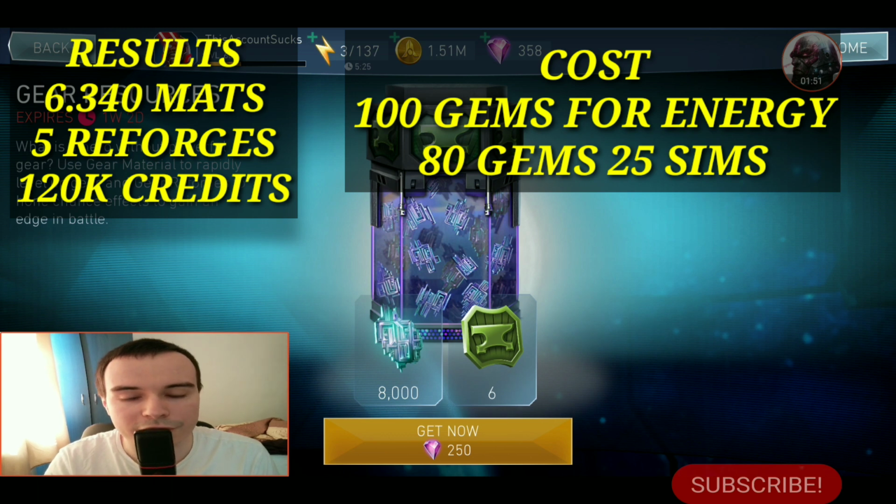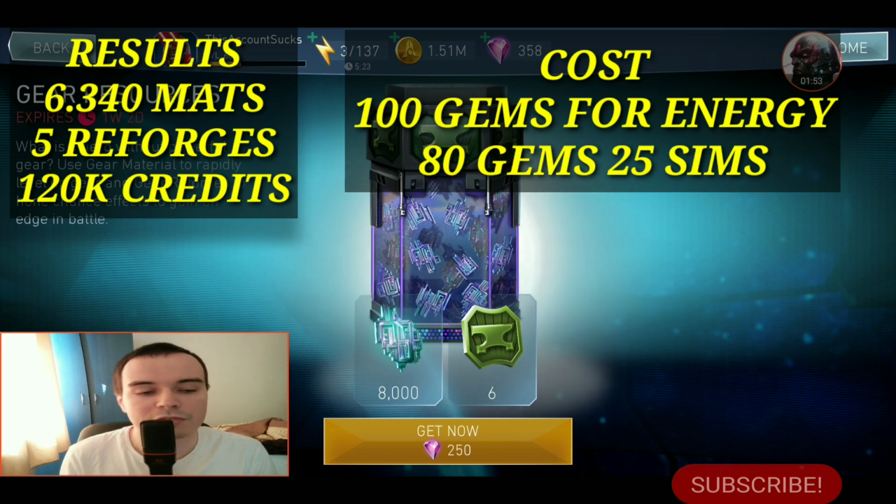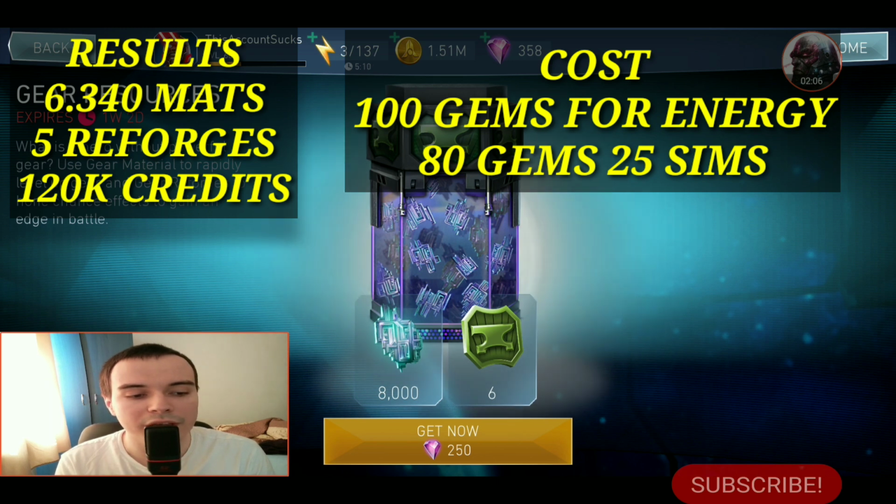I will say I got average luck anyway, but the point is that for a lower amount of gems we got very close to the amount of materials and Reforges that we would get from the resources chest, and we have made 120k credits on top of that and some character shards, even though we are not really going to use those. So overall this proves that this is a much more efficient way to farm gear materials and Reforges than by buying the gear resource pack, and this is the most reliable way to compare it.